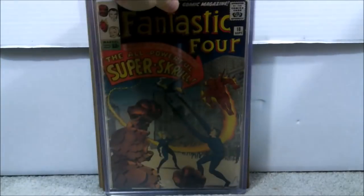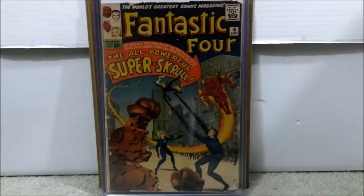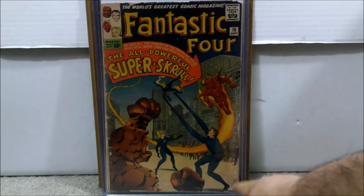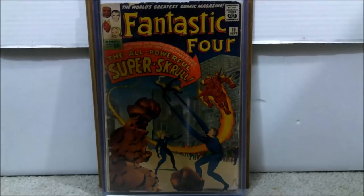Number 49: This is Fantastic Four issue number 18, which is the first appearance of the Super Skrull. With the Skrulls appearing in the Captain Marvel movie, this slipped under a lot of people's radars. I also have Fantastic Four #2, which is the first appearance of the Skrulls, but this is the next best thing. I think I was the only bidder — I paid only $67. It's probably a 3.5 to 4.5 range with a little stain and some color-breaking ticks, but the cover presents pretty well.